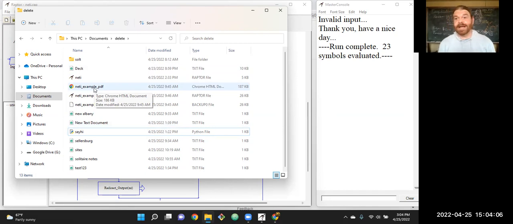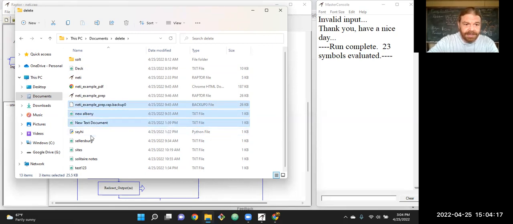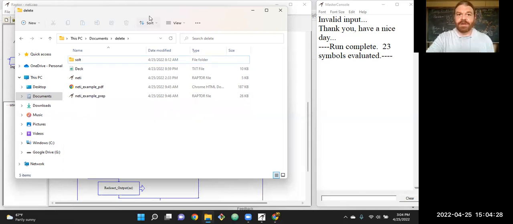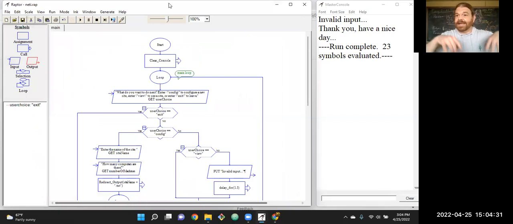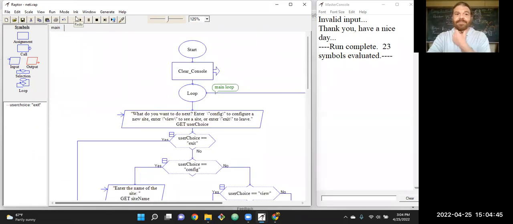A couple times people have accidentally submitted the backups, so be careful with that. The backups might not have the last step or two. If the backup didn't catch the very last time you hit save, and it was still a minute or two before that automatic backup ran, it might be missing a step when you go to submit. So be careful with those. Make sure you submit the .rat files.